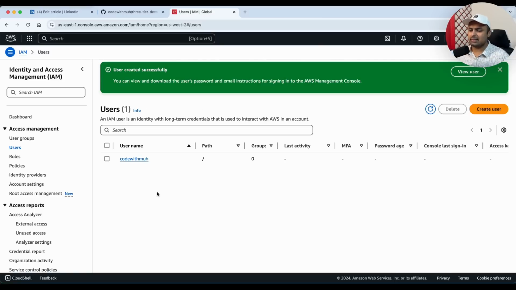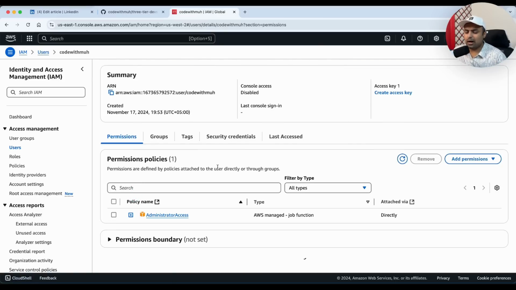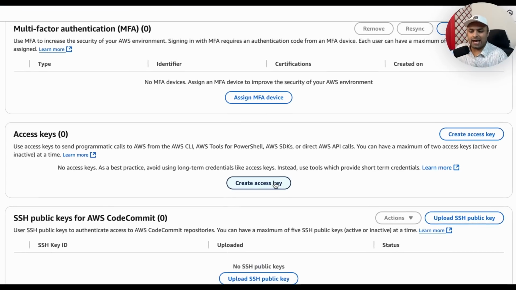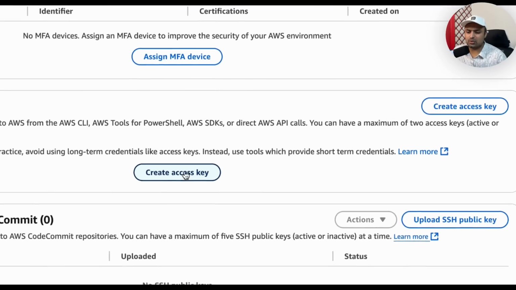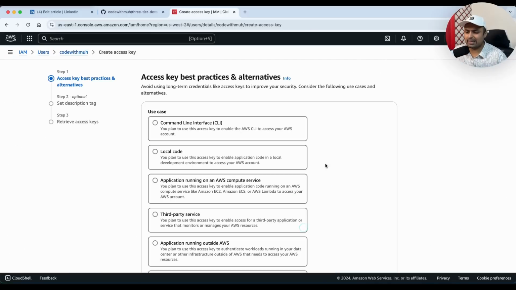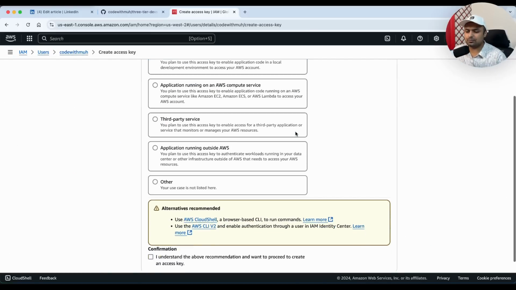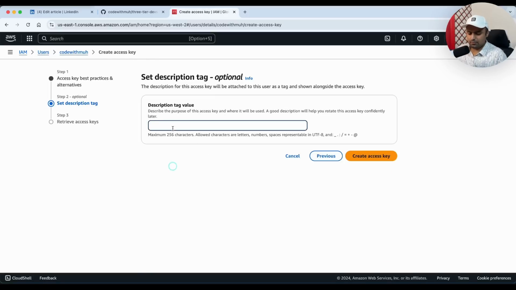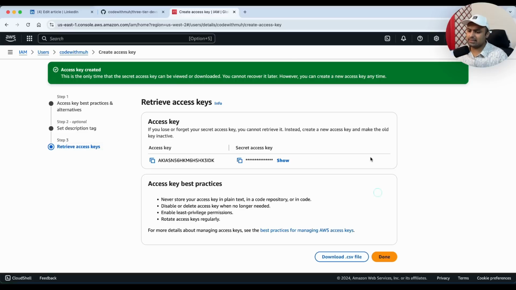The user is created. Next, I have to click on my user and go to security credentials. Here I have to create an access key and secret key. I will click on create access key, and select command line interface. Next, give a name and create the access key.